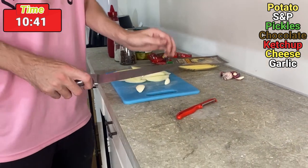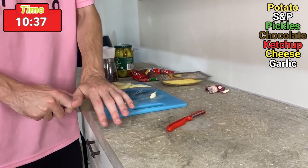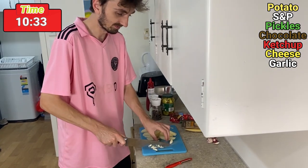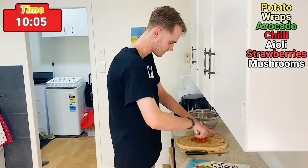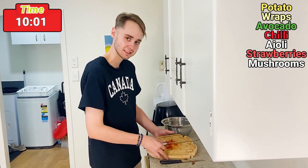I am gonna make something really good. You wanna use the trick? Squish it with the knife. And then just fucking cut the shit out of it. When you're cooking for a celebrity chef, it's gonna be different. You can't do what everyone else is doing. It's not gonna work. Alright. My eyes are starting to water a little bit. It means they're chopped enough.